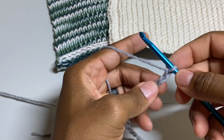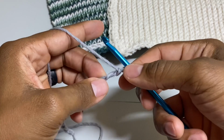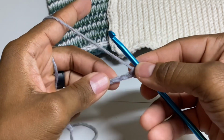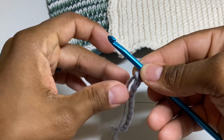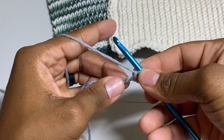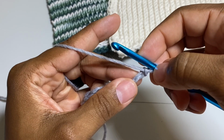All right, so what you want to do is take this chain and flip it. Okay, we're going to go to the back side. So you should finish and it'll look like this. We are just going to take that and turn it around like that, okay? So now we're going to start doing the Tunisian crochet part.